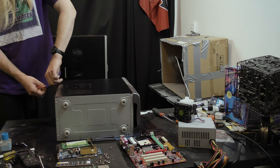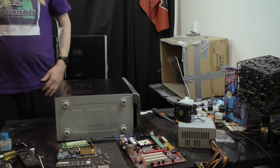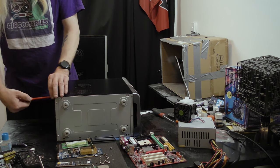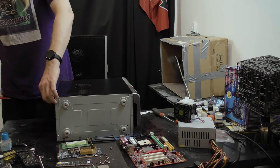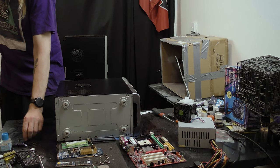No fan in the back of this one. The other one had a fan in the back, with the venting straight off the CPU fan. This one doesn't, but it still has some nice big cutouts for airflow. Like straight on your graphics card, that's going to breathe quite nicely.